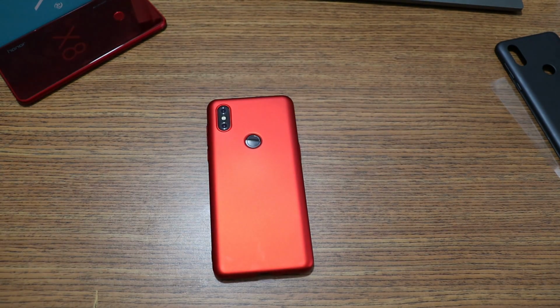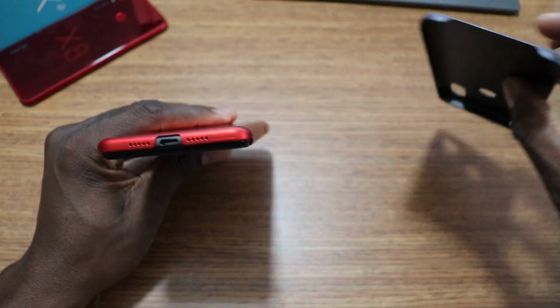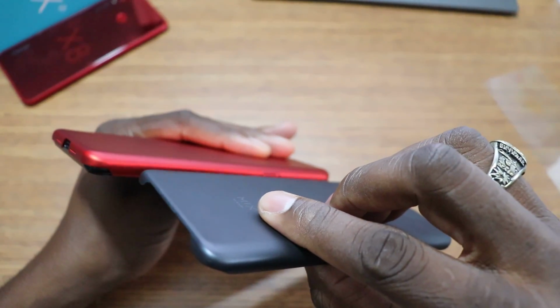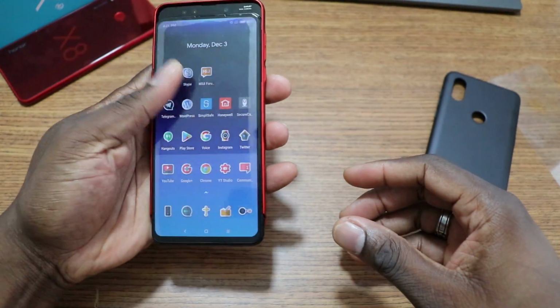That screen protector better work out, son. It better work out. But here it is, man. So you got the cutout on here. Compared to the other case, it goes all the way down. Yeah, but the sliding mechanism and everything still works.